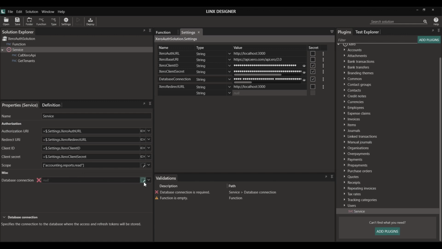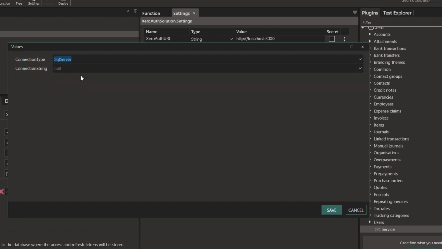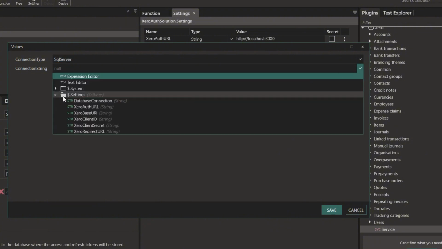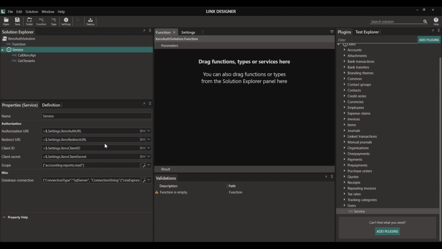The database connection can be one of a few types. You can either connect to SQL Server, SQLite, Postgres, or store the user information in memory. We're going to use SQL Server for this illustration. Please note that you require a pre-created database that you host in order to store the information. Information stored in this database will be tenant-related information such as tenant IDs, tokens, and refresh tokens. Once all of this has been set up, you can now go to the authorization URI. Note that the authorization URI will be whatever base URI you've provided /authorize.